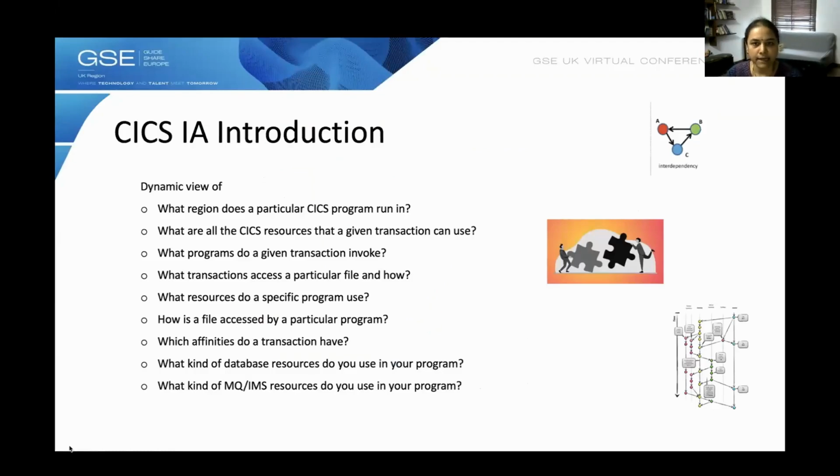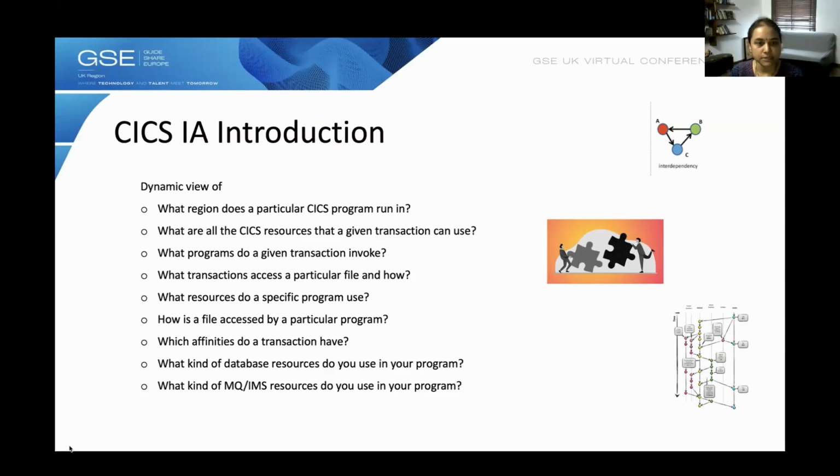There are several things it can do, like you can see here. I'm not going to go point wise, but basically you run your programs in any CICS region. So if you want to get a view of one single region and see what all are part of that particular region, what programs are running there, which are the transactions running there, each program that's mapped to the transaction, and vice versa, and then which transaction is using which resources.